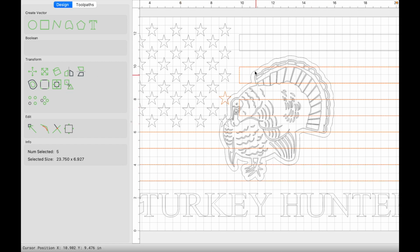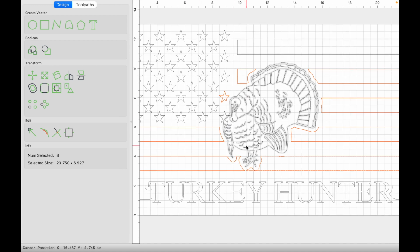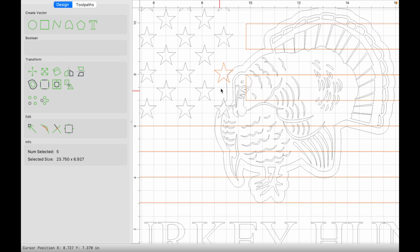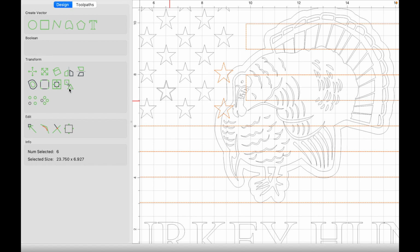Group those. With them now grouped, you can hold shift and select the outside offset vector, click Boolean Subtraction, click OK. Again, nothing else was created. Oh, look, I missed one right here. So let's go ahead and press Command Z. Since we missed the star, we're going to click everything that's grouped, hold shift, and then click on the star that's missing, and we can just regroup these.